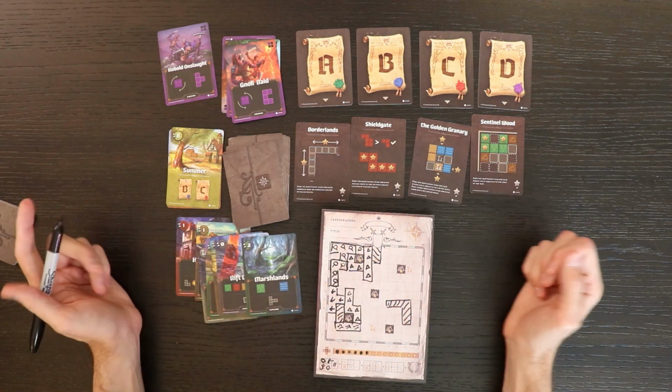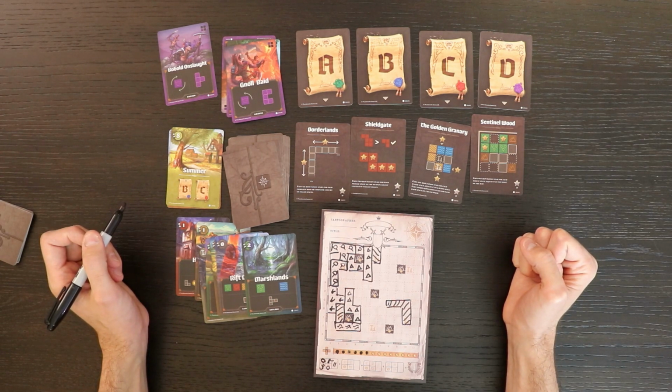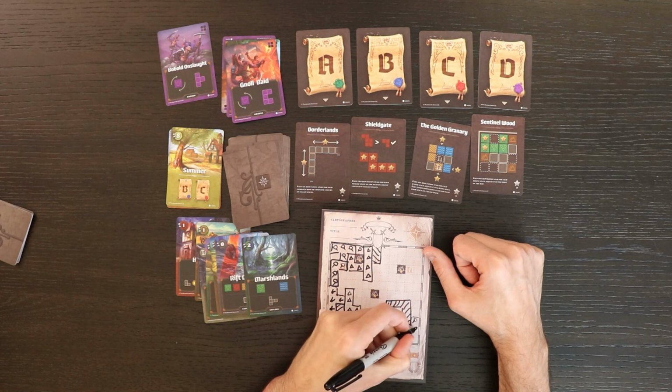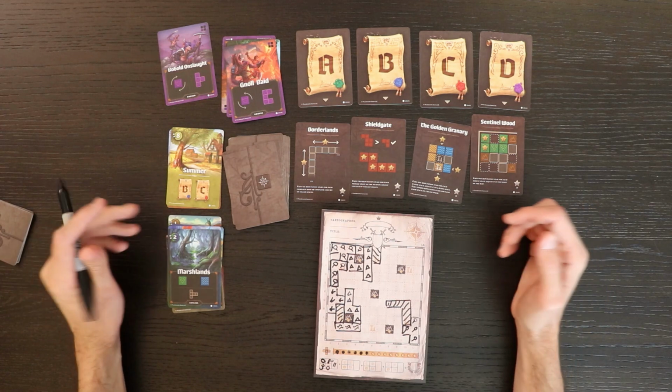Okay, this is going to be the last one for summer. The marshlands. Once again, I am going to go for those edge points. So let's do it. I'm going to go here, here, and we're going to put that. Nice. Okay, and I have scored that.